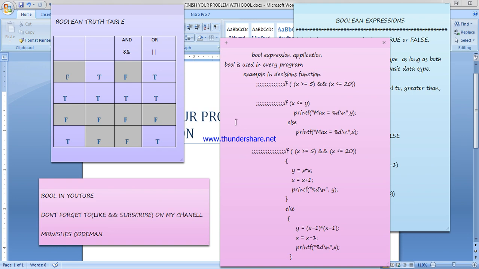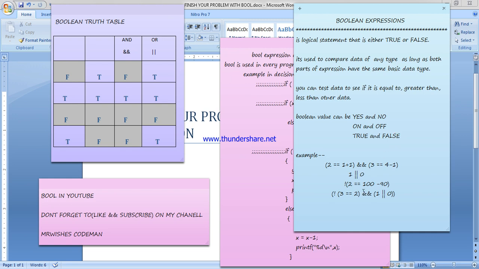And let's see in or, if F or F, this is false because none of them has been true. So in or, we say that it must be one of them or both of them. But if none of them happens, that is false. So this condition will not be applied.